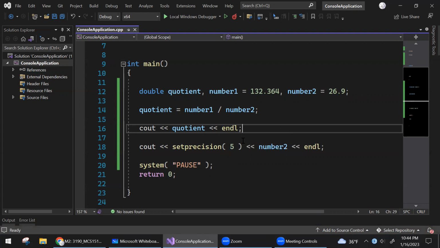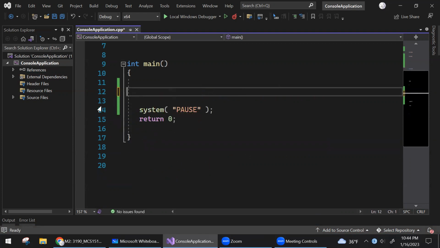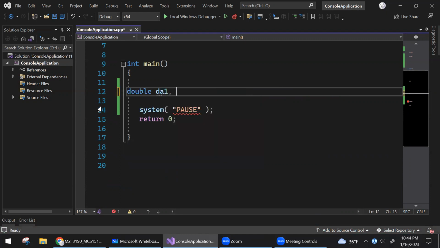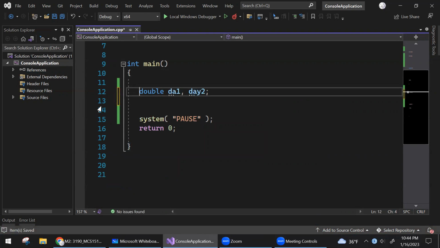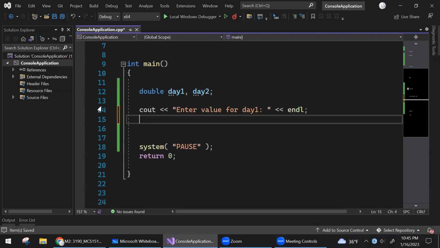For example, let's do this program. Double day 1, day 2. And then I'm going to ask the user to enter, cout, enter value for day 1. Let's say it's some sales or whatever.